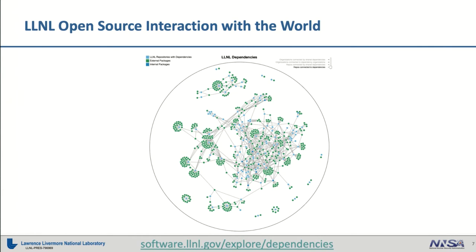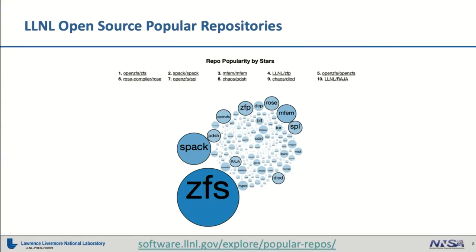As you start digging into some of the projects that we have and what's actually being developed, you can see that we have a number of repositories that have quite taken off over the years. Our top 10 projects have cumulatively somewhere on the order of 10,000 stars on GitHub, which is a unit of how popular — sort of a thumbs-up metric — for our projects. The two biggest at the moment are ZFS and SPAC, but we also have MFEM, ROSE, ZFP, PDISH, and some of our other high-performance computing tools and math libraries making up this top 10 list. Several other projects are not that far behind in terms of how big and diverse the communities are.